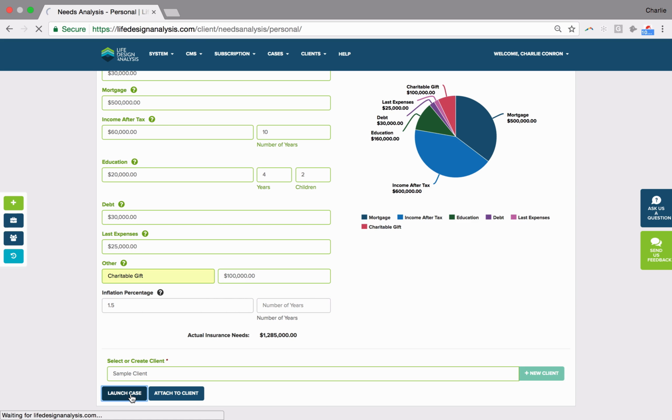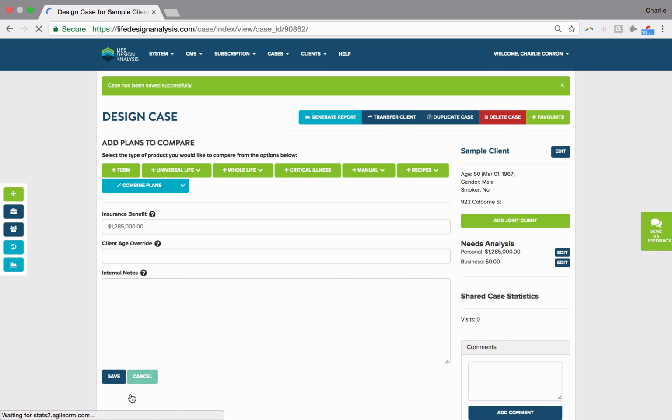Once you've entered a client in our system, you don't have the need to enter them again, because it's going to manage that client and save it. Now you can see as I've jumped from a needs analysis into a presentation, it's auto-populated that insurance amount. Just keep in mind, if you wanted to change this at any point and work with more of an even number, you can specify any sort of insurance benefit. So even if you were just focused on $1 million or $500,000 just for that mortgage, you could adjust this but still have your needs analysis on file.